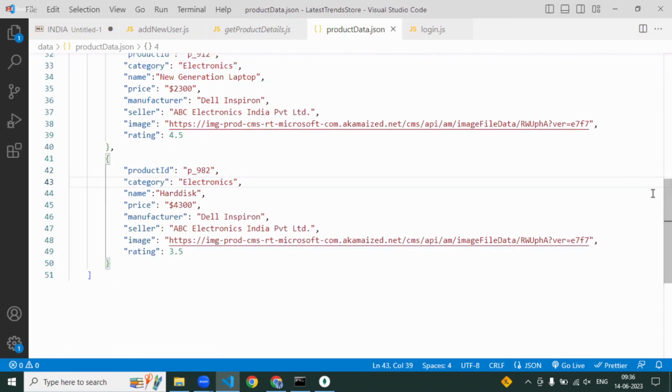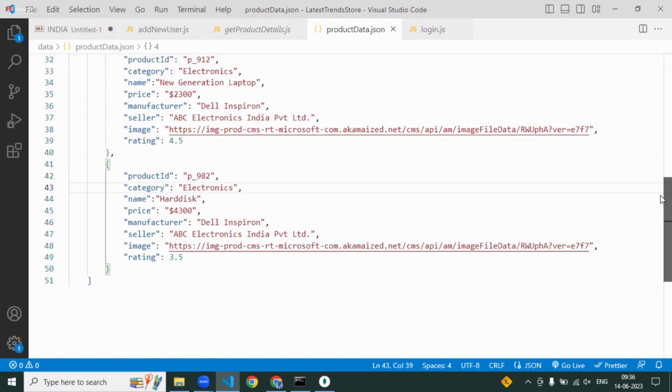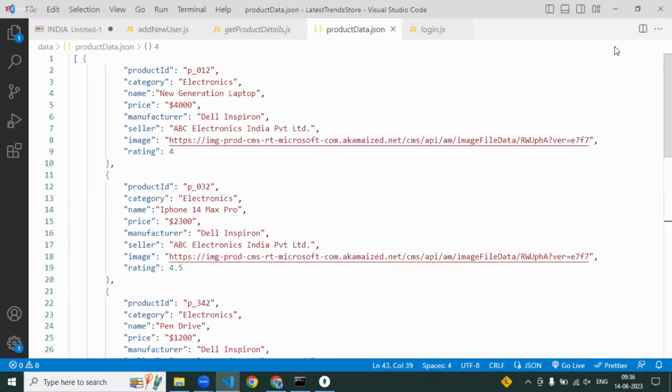Okay, now if you see, this is all the product data that I have. Assume I'm an Amazon employee. My requirement is that the seller will come with all the product data, and I need to take this product data and put it into my database. The seller has come up with the data in a JSON, something like this. Now, how do I take this data and put it into the database?